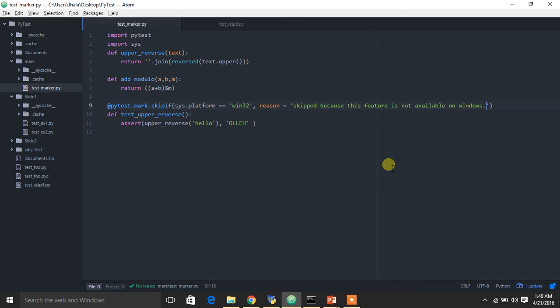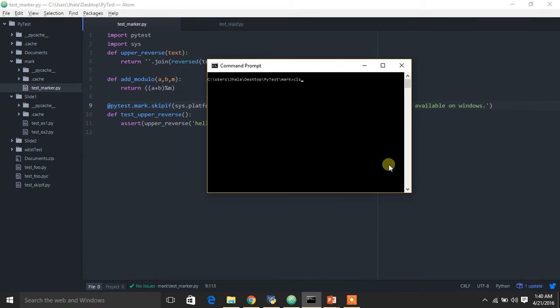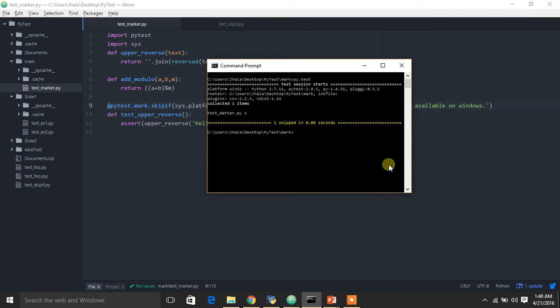Okay. Let's run this test. So you can see it says one test skipped in 0.09 seconds. So basically it did not run this test because we are operating on a Windows machine.